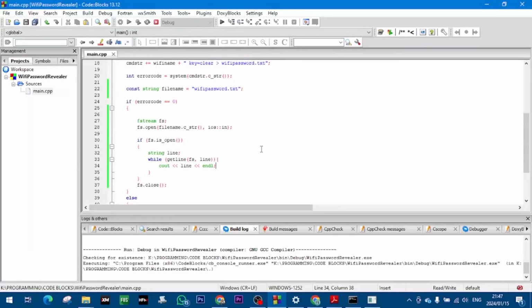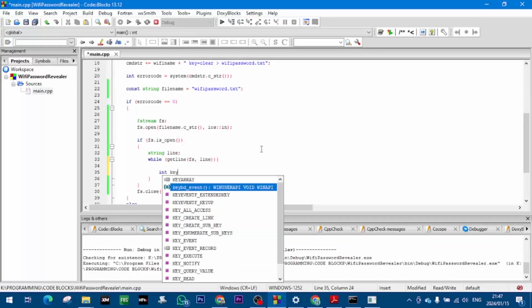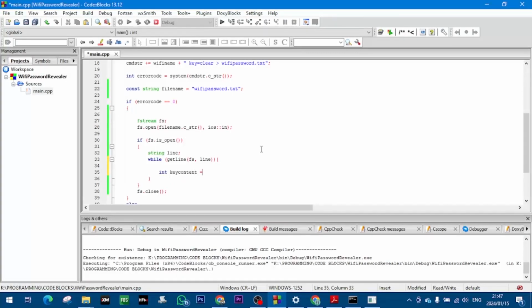I'm gonna remove this code here, and the string has this method called find. So I'm gonna create a variable here, called, what should I call it? Let me say key content, because that's what we're looking for, and then line.find.